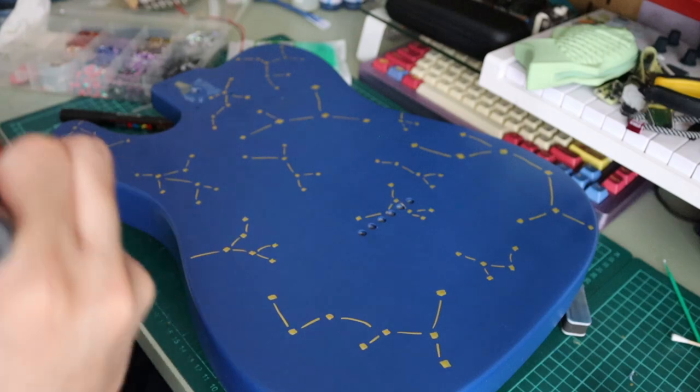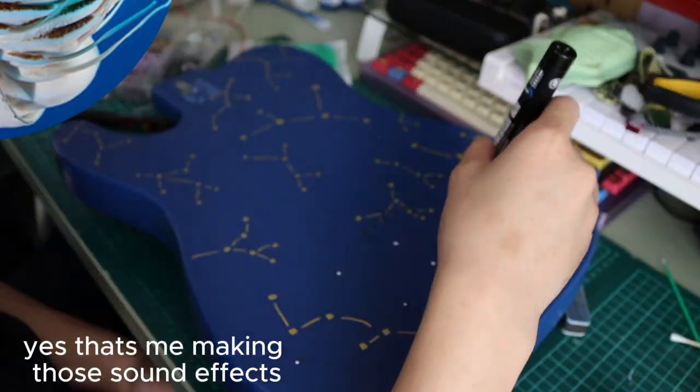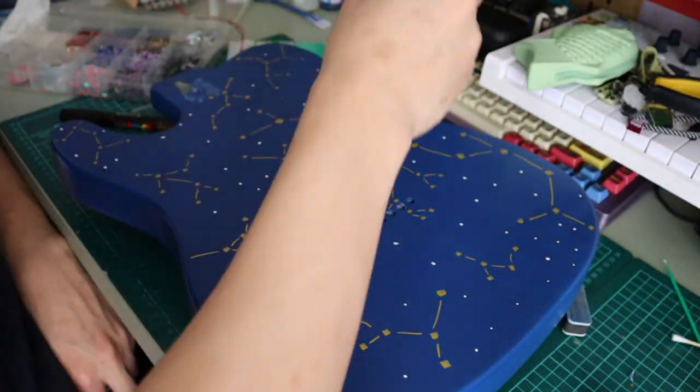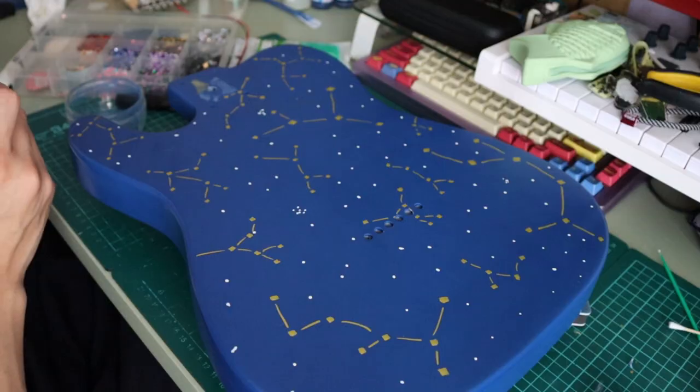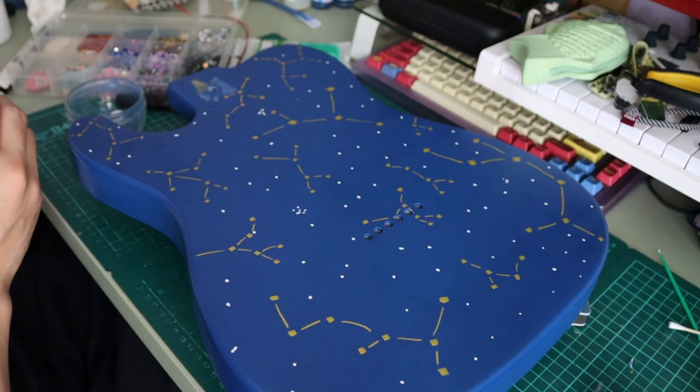Next, I garnish white paint to make it look fancier than it actually is. Using the finest glue that money can buy, PVA water-based adhesive, used to delicately dip the stars and glue onto the guitar.